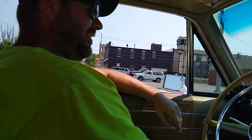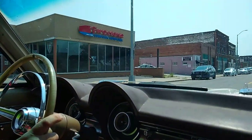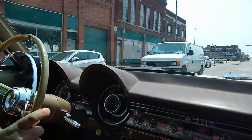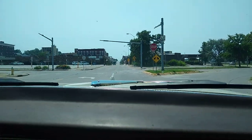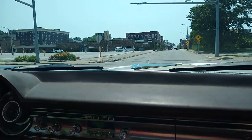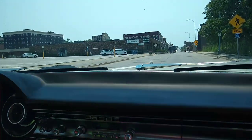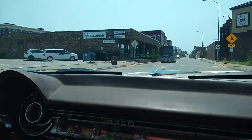It says 9,088 on the odometer — so probably 109,000 miles. She's been driven and used and enjoyed, and now she's being driven and used and enjoyed again. Nothing wrong with that. Ben's telling me it needs a baffle in the oil pan, because when he gets on it, it loses oil pressure. So I can't promise he's going to get on it today — he just rebuilt that engine and doesn't want to tear it up.